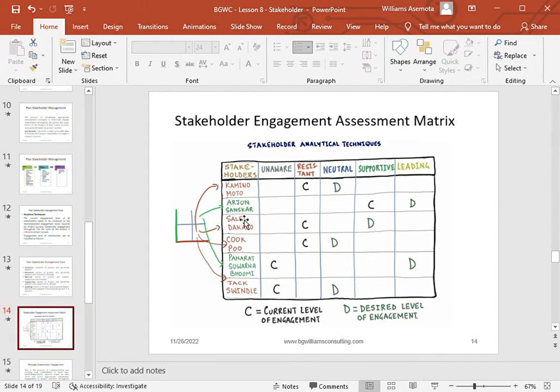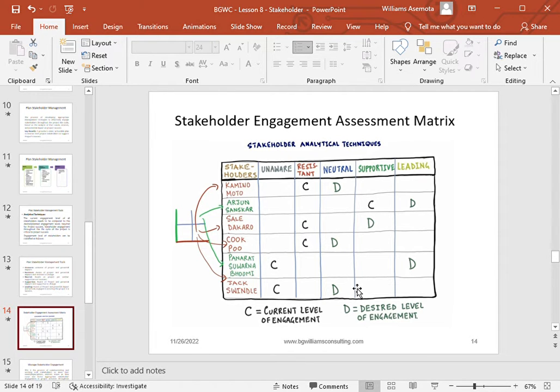You can see Sanka, the desired level according to the plan. Maybe it's the project sponsor or somebody in the MD who is supposed to be leading the project according to the plan because of your discussion with him at the beginning stage. But you now discover that when the project started, he's only providing support. He's not championing the cause of the project anymore as expected. That is the current engagement level. You see Sally, the planned engagement level is that he should be supportive. But when the project started, you discover that he's always resisting the project.